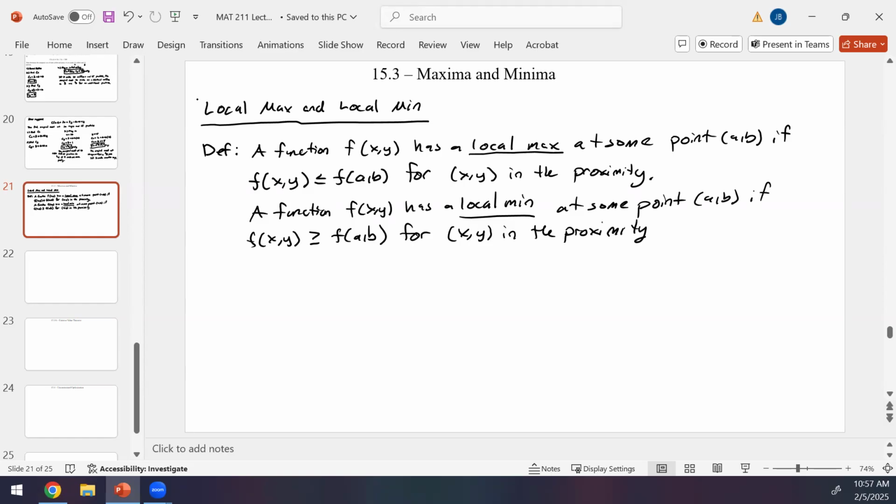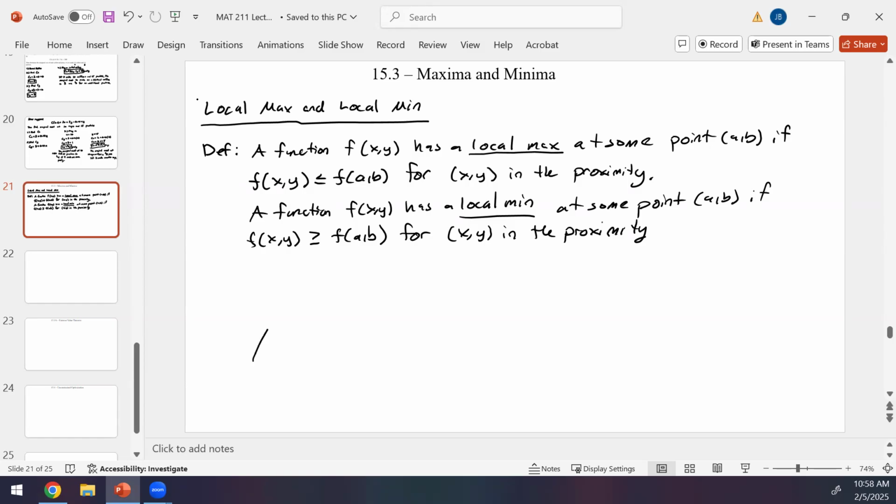Now, what's interesting about three dimensions is there is a third scenario, which we're going to call the saddle point. That's a scenario where it is a point of extrema. In one direction, it's the minimum, and in the other direction, it's the maximum. And it kind of looks like a saddle. But we'll talk more about that once we start getting into the actual derivative test.